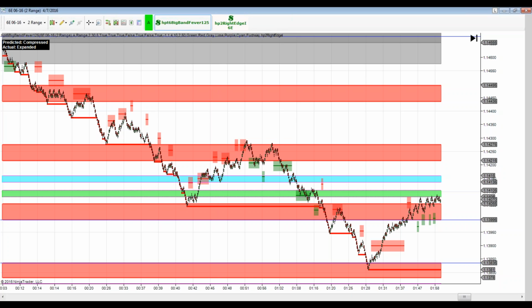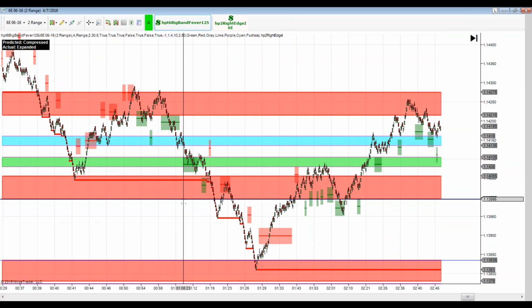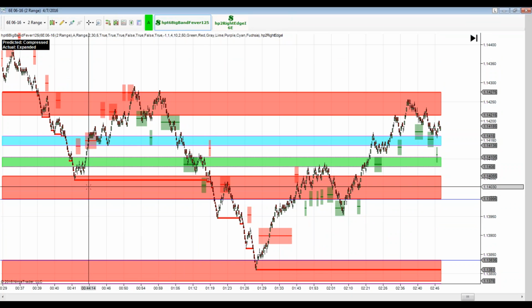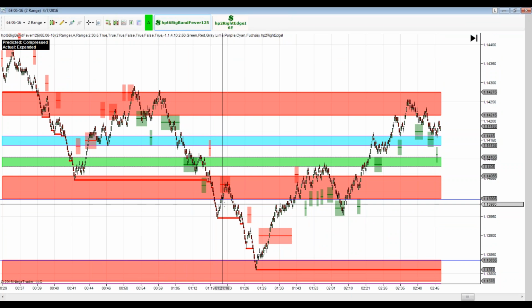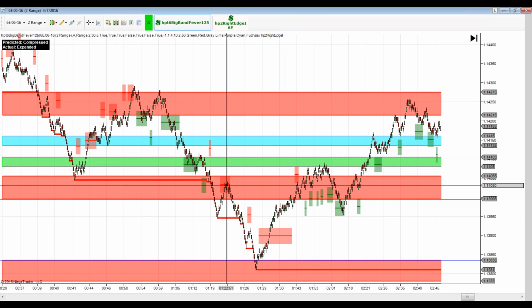Those could be deeper retrace trades. It could be any other type of trades that we have, but for the purposes of what we're showing here, there are no trades. And the reason there are no trades after that is we're not making new lows or new highs until here. Right here, we started making new session lows again. All right, so because of that, you're back on looking for the same thing. We pull down, we move up into the right edge box. You get your trigger because we were above the mid part of the box.